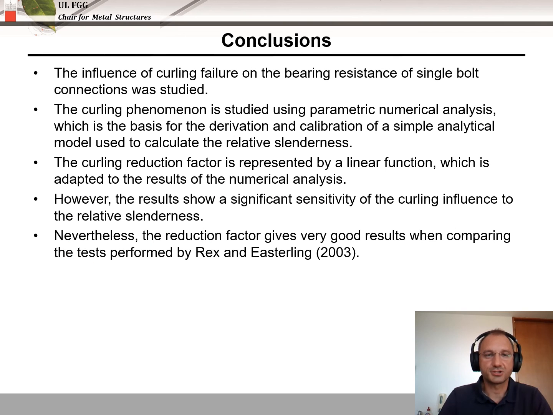In this presentation, I showed the influence of curling failure on the bearing resistance of single bolt connections that were studied by parametric numerical analysis, which was the basis for the derivation and calibration of a simple analytical model used to calculate the relative slenderness and the reduction of the bearing resistance due to the curling phenomenon.